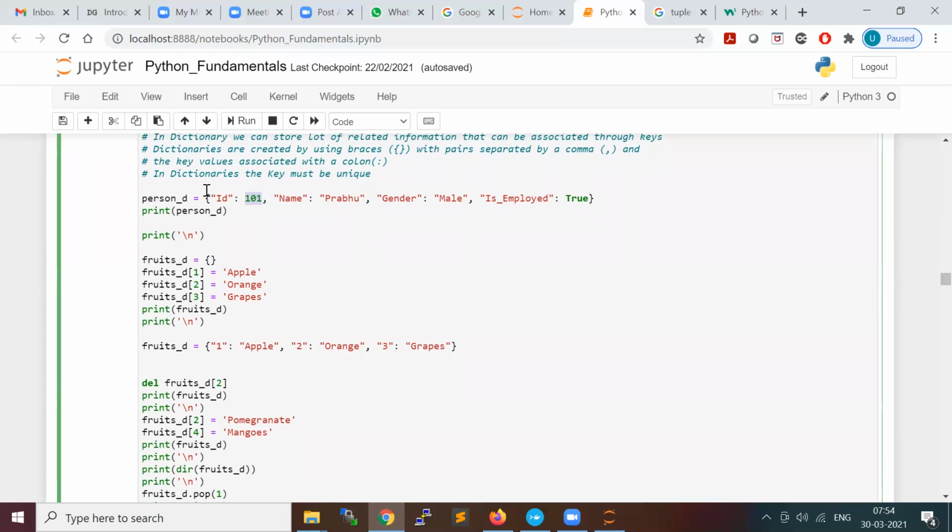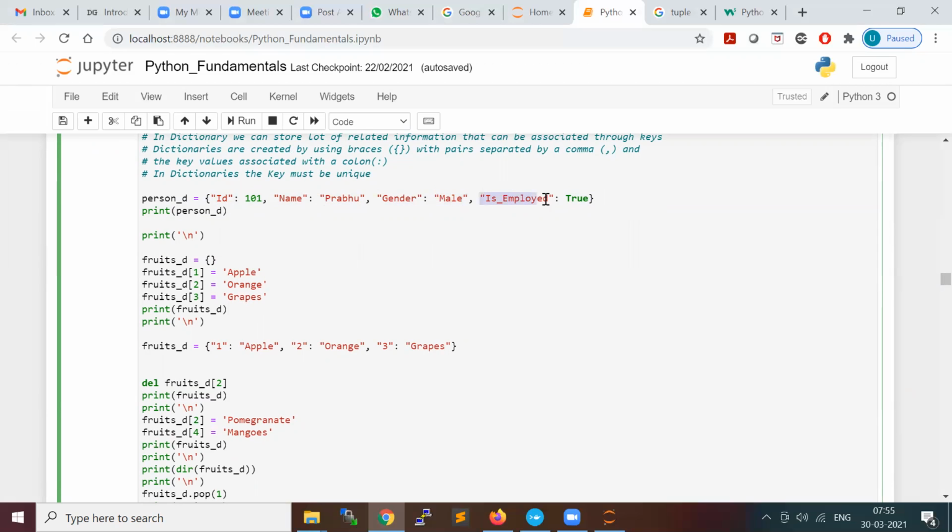If you want to create a dictionary in Python, I'm just giving all the elements in one shot. I'm creating a Python person dictionary which holds the particular person's information. ID is 101, and name as a key has the value Prabhu, and there is another key called gender which holds the value male.